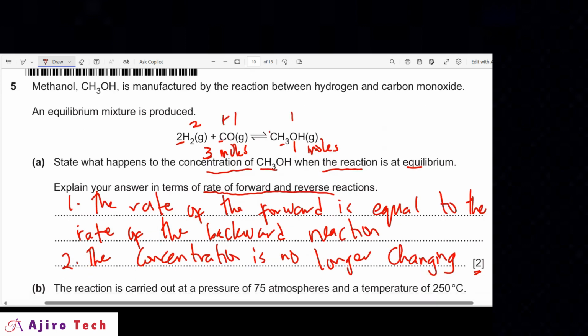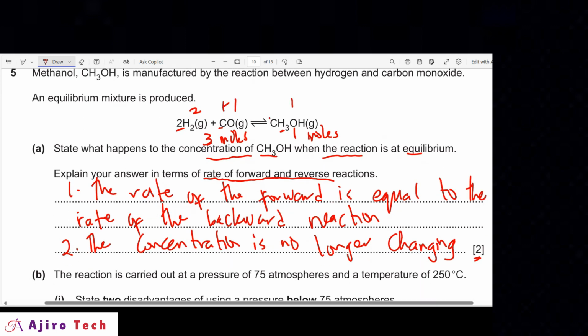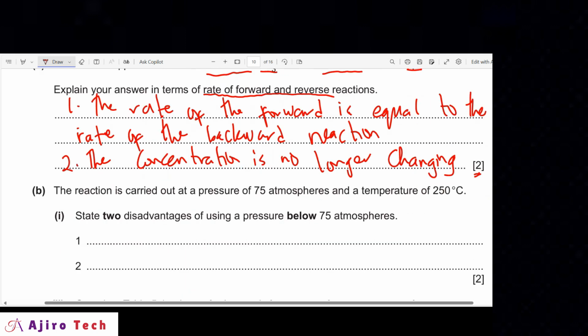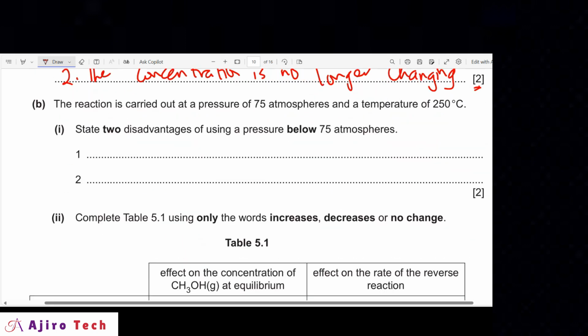Now, what does that mean? It means that when the equilibrium is shifting to the left, you are producing more reactant, meaning there is less yield of methanol because the equilibrium has shifted to the left. So one of the effects is that we'll write: yield of methanol decreases because equilibrium shifts to the left. That is in terms of equilibrium.